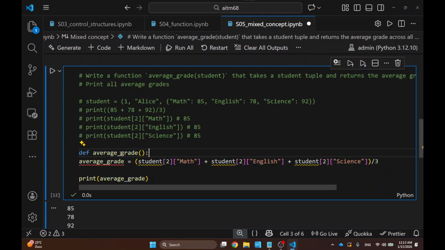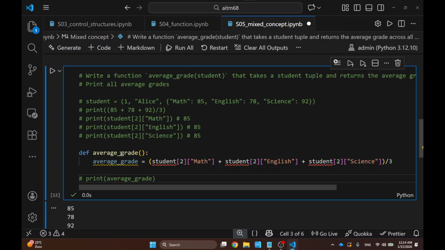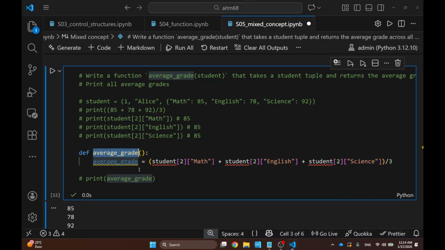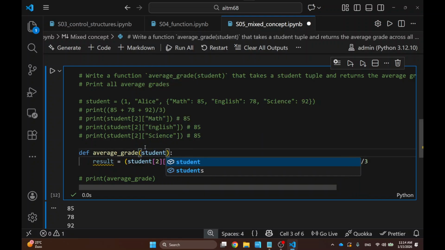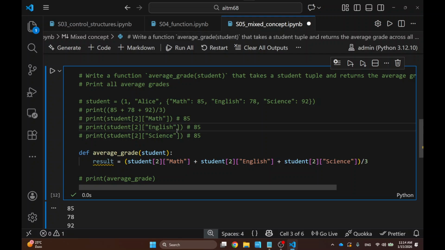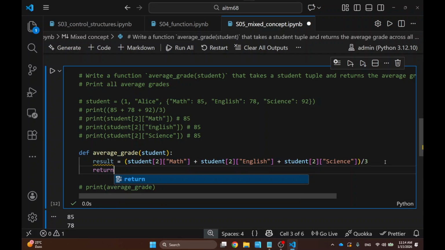Okay, and this one you have to indent now because it's inside the function, right? One more thing to make sure of, because you cannot have the same name, this is going to be problematic. If you have the function name and the variable inside, it's okay for now, but let's make it different so that it doesn't cause any confusion later. So I'm just saying results, okay? But now with the function, I have the liberty to give this function an argument, and that argument is just student. Okay, and that's all I need to do. So if I want to return, I just return it.